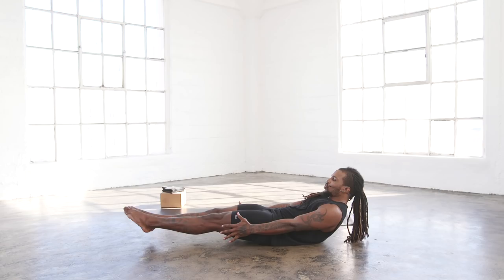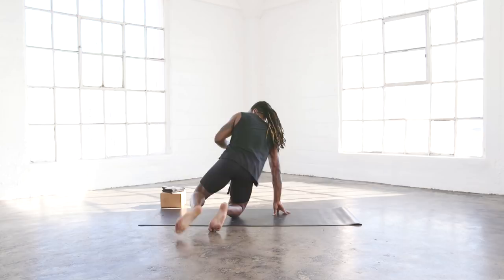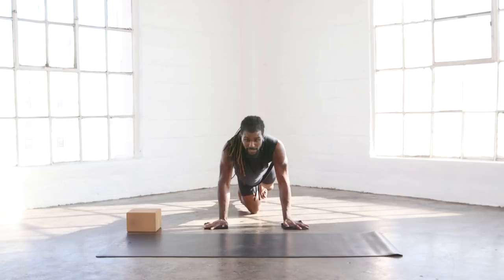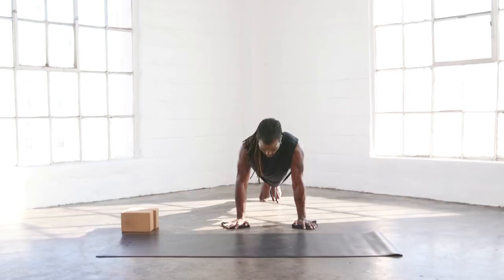All right. So now we're going to move over back onto the first station. This time we're going to do our upper body exercise on the first station. So grab a hold of your towels. We have our chest sliders. We're going to start off doing one side for six reps, then do the other side for six reps, and then do both sides together eight times. Lean into that left arm first, stretching the right arm out. One, two, three, four, five, six.